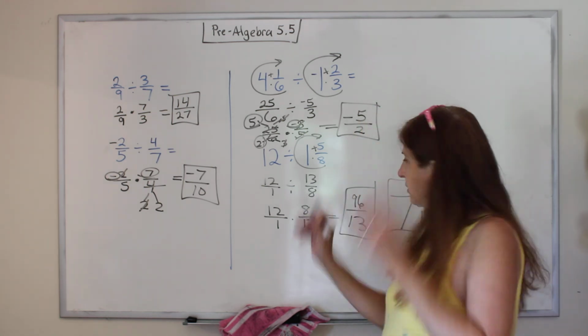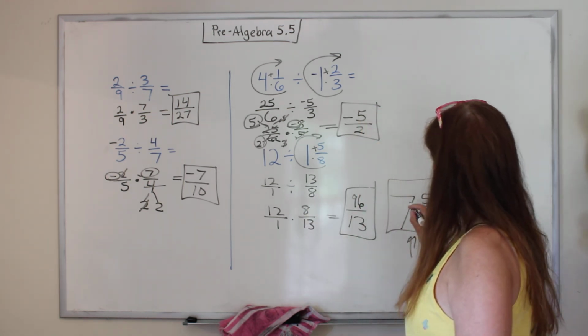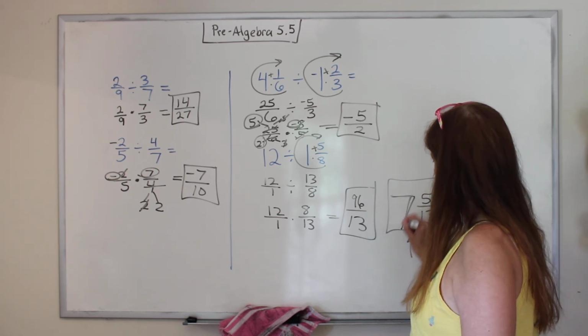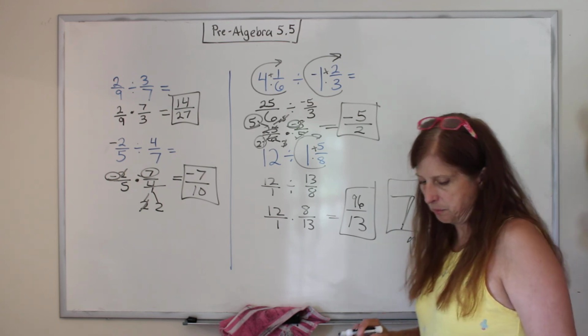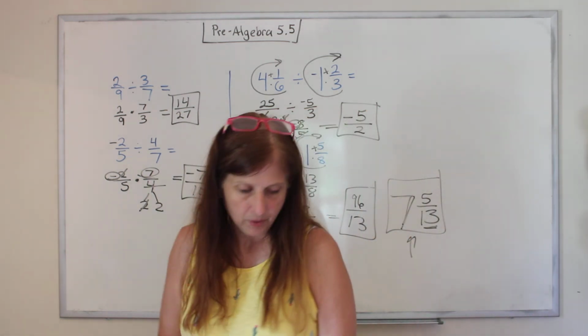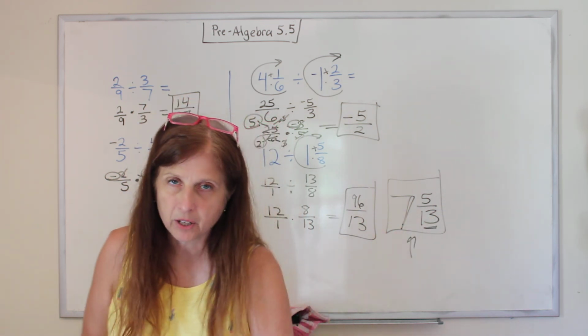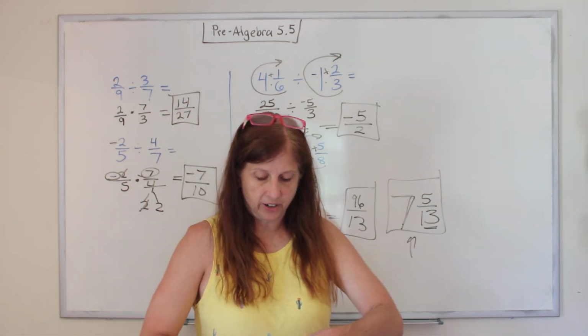Okay, so if you have this and you want to see if you did it right, you could do it on your calculator and get the big 7, but this part would be a decimal. Now I know how to use your calculator to turn it back into that, but you might not know that yet, but you might can figure it out.